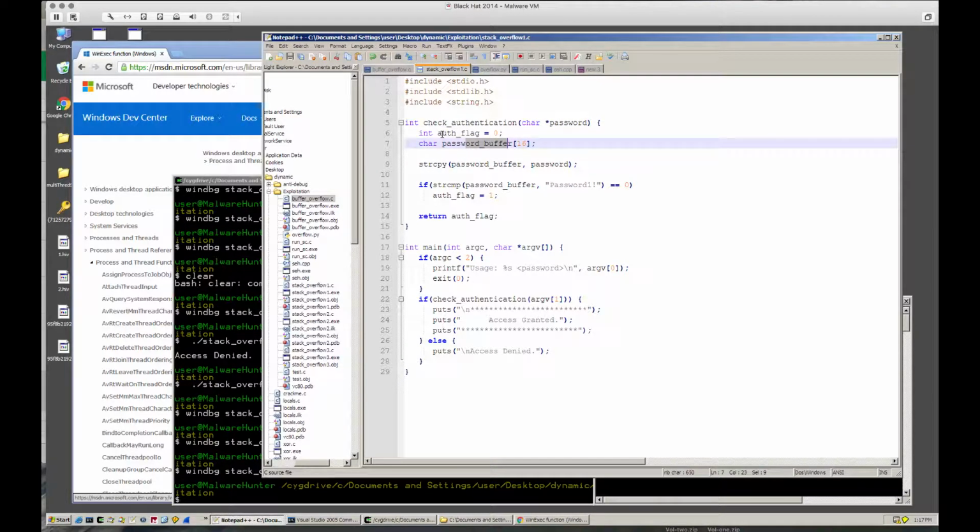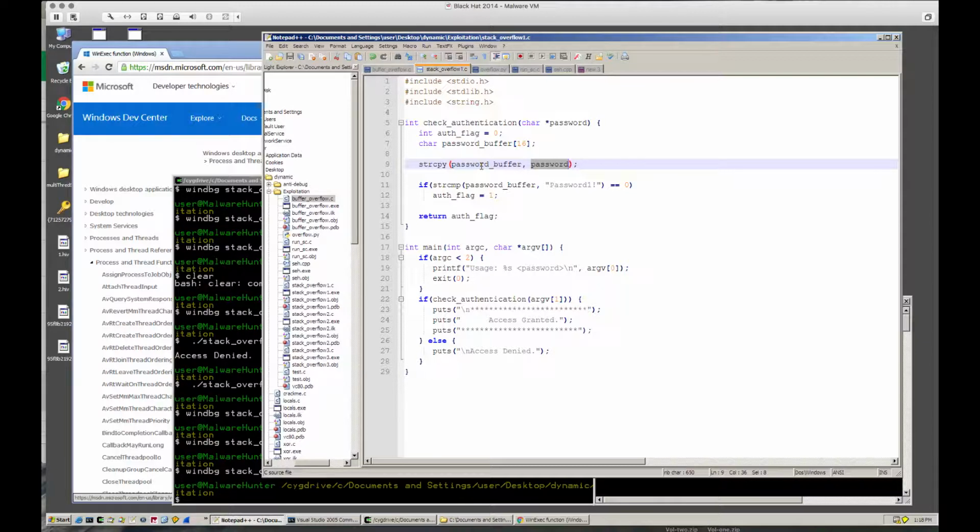So this is very contrived in order to show a buffer overflow. The problem that we run into, and this is what we went over in the last video, is that if we provide a bigger string, a longer string than we have a buffer for, then we can start to overwrite contents on the stack. This string copy doesn't do any bounds checking. It doesn't say, I'm copying this value that was supplied into this buffer, and the buffer is only 16 bytes. With a null terminator, we only have 15. So it doesn't do anything. It just starts copying, and that's where it has the ability to clobber the contents in memory, the contents on the stack.